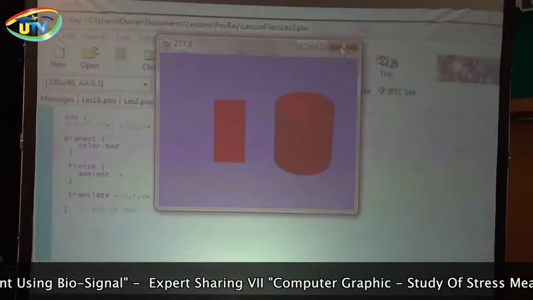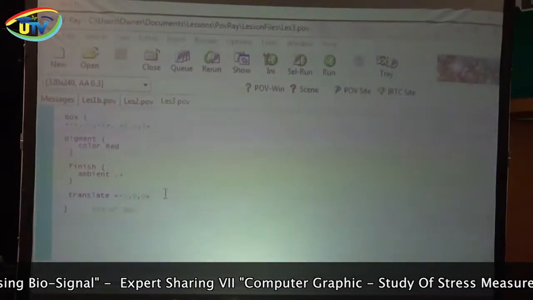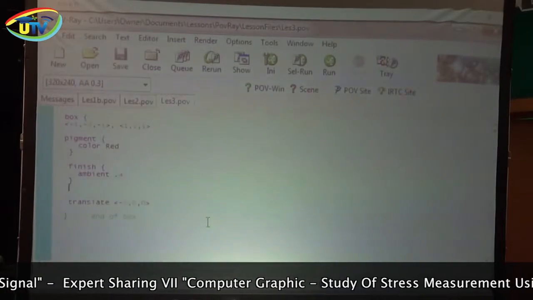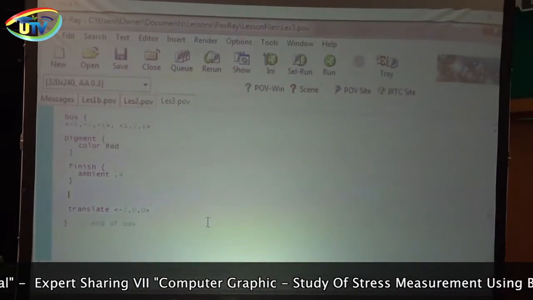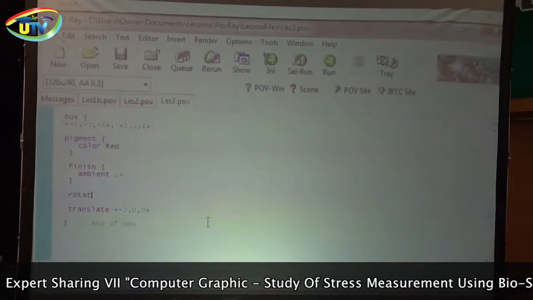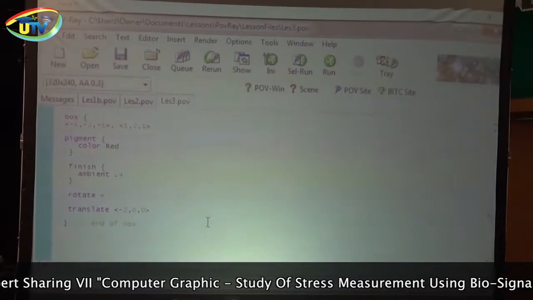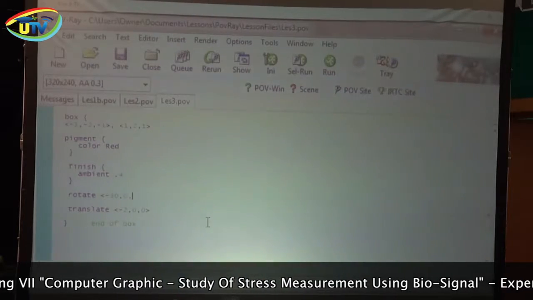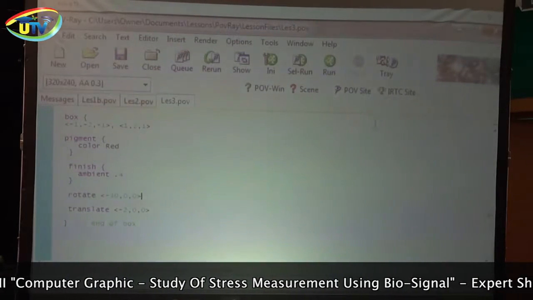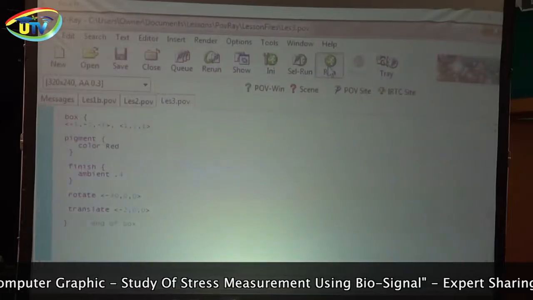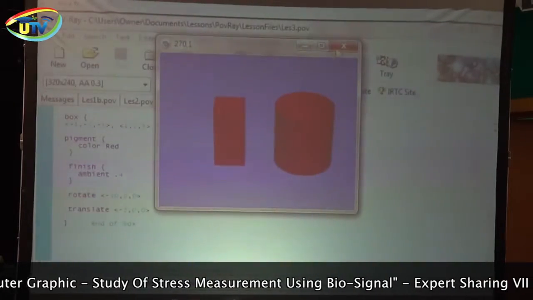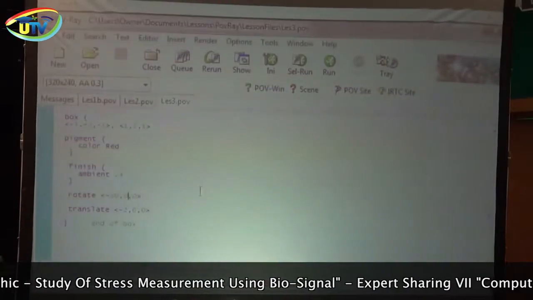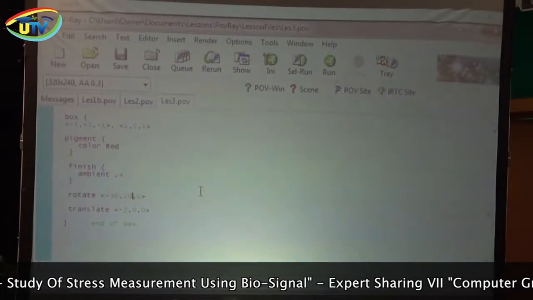There's our box. Again, it's a little bit hard to see what's happening with this box. Let's rotate it. Maybe -30 degrees with respect to X. See how it looks that way. Oh yeah, I can see what's happening. Let's rotate it with respect to Y a little bit. Let's say 20 degrees positive.